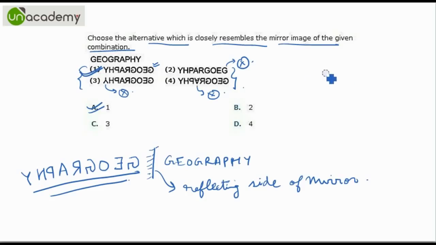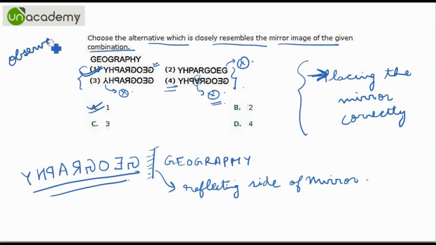So the most important thing is placing the mirror correctly. If you do not place the mirror correctly, you will end up marking the wrong choice. And how to place the mirror correctly, you will have to skim through all the option choices. Like if I skim through option 4, we see that A, except for A, all other alphabets are laterally inverted, but A is inverted by 180 degrees. So that is something wrong with this option. The mirror is not on the bottom, but somewhere else. So this is how you have to observe each option carefully and then place the mirror.